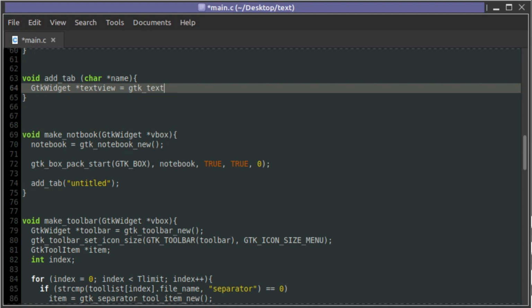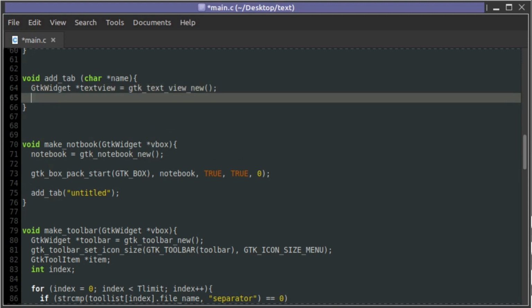Is that one has an underscore in it? Text view new. GTK. Oh, this is like that.